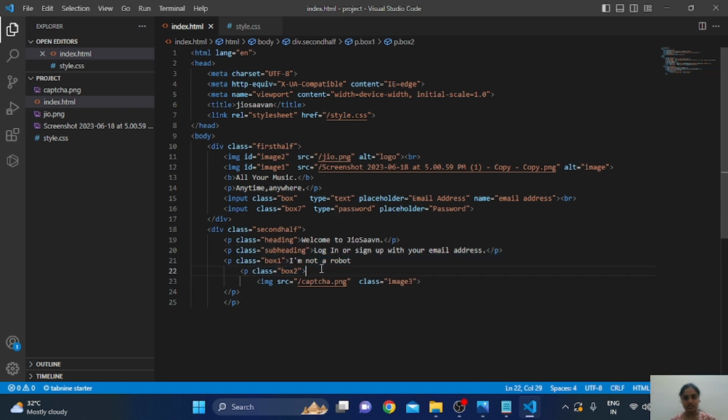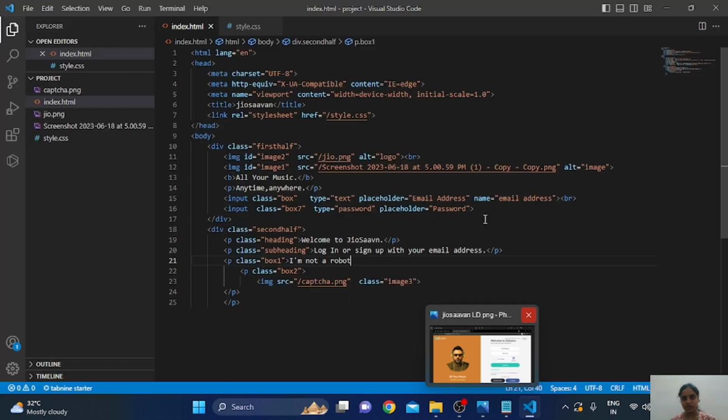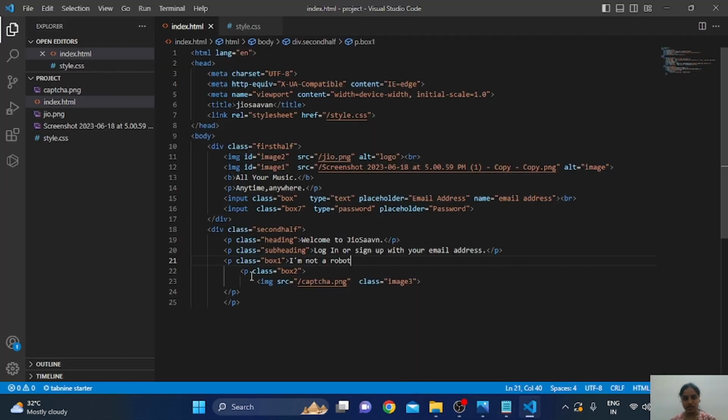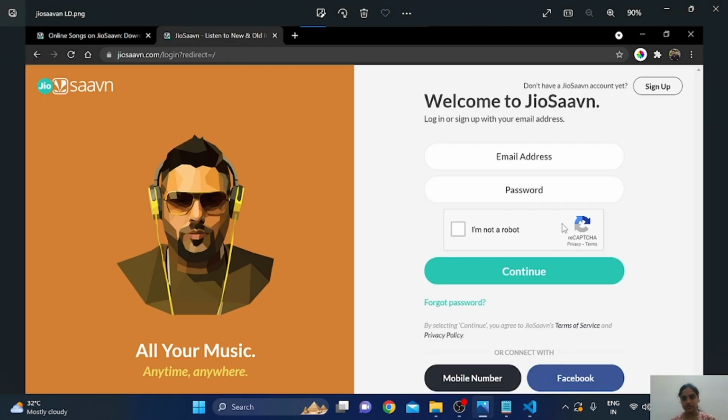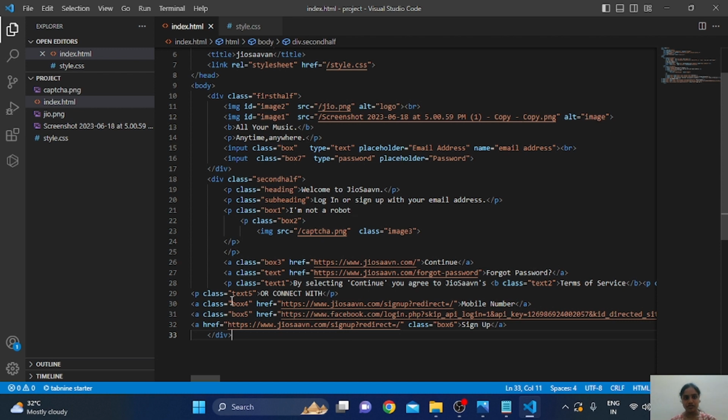Next we have taken class as box 1 for this, I am not a robot. We have taken class as box 2 for this captcha. After that we have used the anchor tag here, and we have created a class box 3.